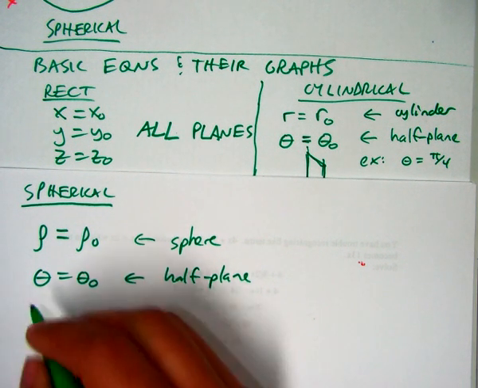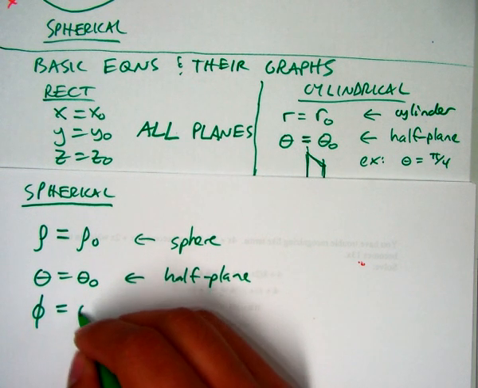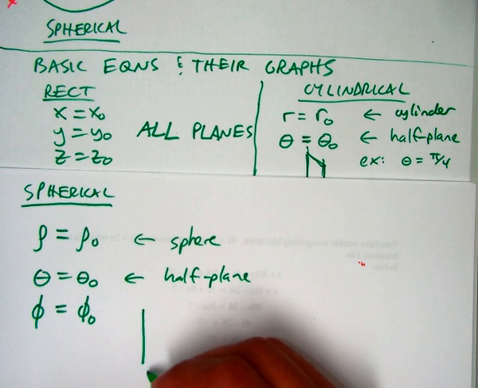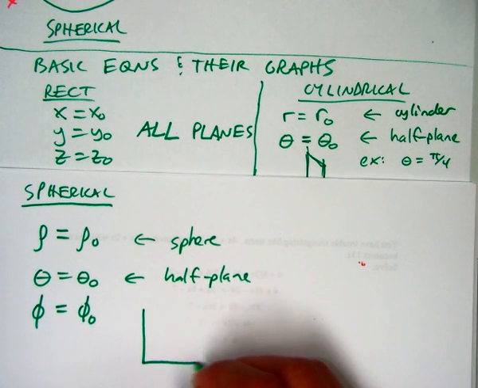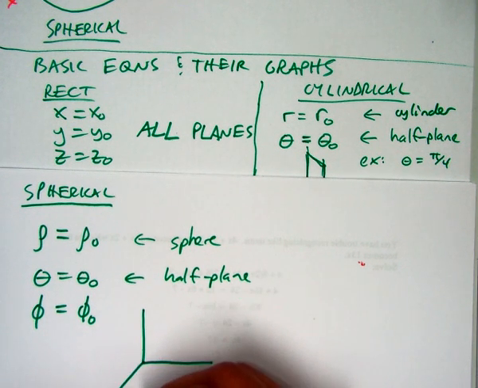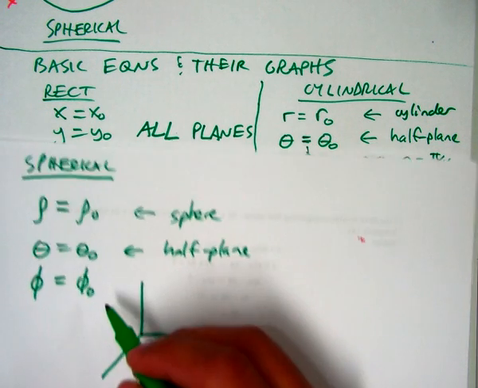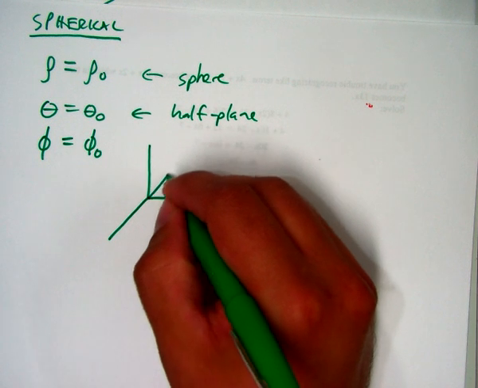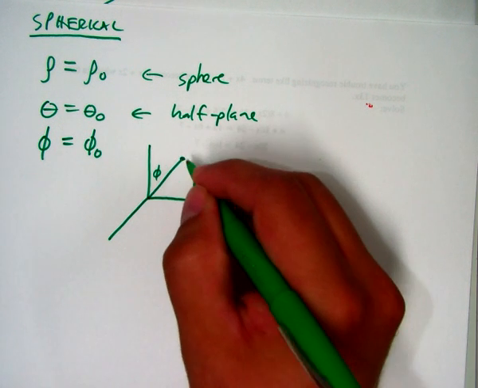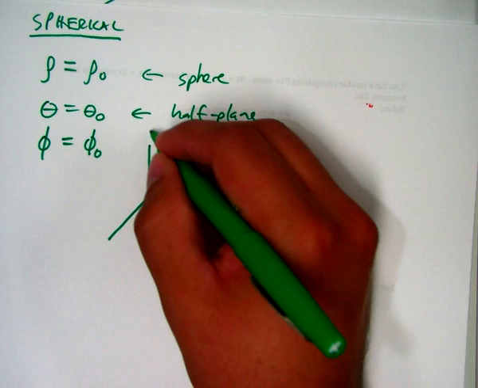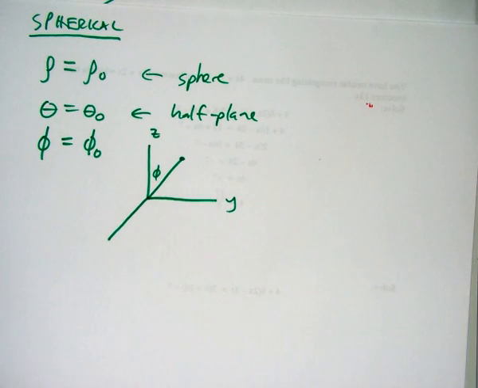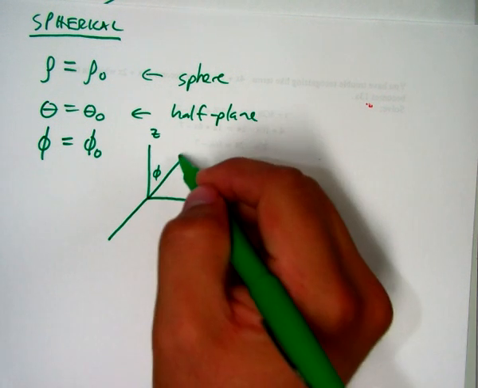But now let's talk about phi equal to a constant. Usually I do meter sticks right now, but I am recording the lesson. But what's that? It would be a cone. Okay, because if all you need to do is make sure that, so here, this will make sense. Let's say this is phi here, right? And let's say that I'm right now exactly on the YZ plane. Well, couldn't you rotate around the z-axis and keep that phi the same exact angle? Okay, so that's where we get the cone shape from.